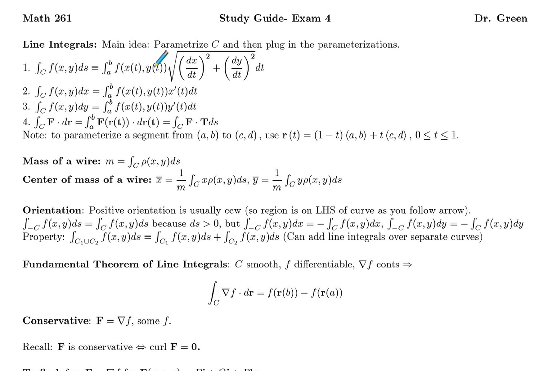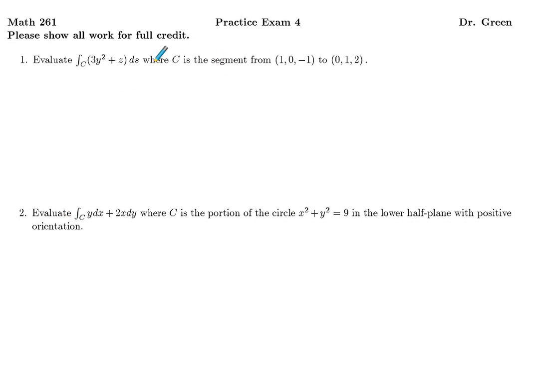Now if we knew more about the situation, we would be able to use the fundamental theorem of line integrals. So here, you need a smooth curve, which we actually have, a differentiable function, and then the gradient of f is continuous. And in fact, if we go back here and take a look at our situation, this is a polynomial, and polynomials are always differentiable and continuous.